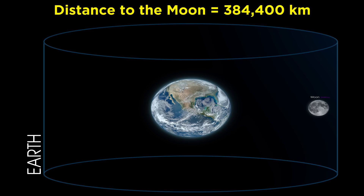Even the distance to the nearest other object, our moon, is much greater than it appears here, as it is not even remotely to scale. The distance to the moon is about 384,000 kilometers, making it a little more than 30 earth diameters away. So to make this earth-moon system to scale, we would need to put 30 earths edge to edge, and then the moon.